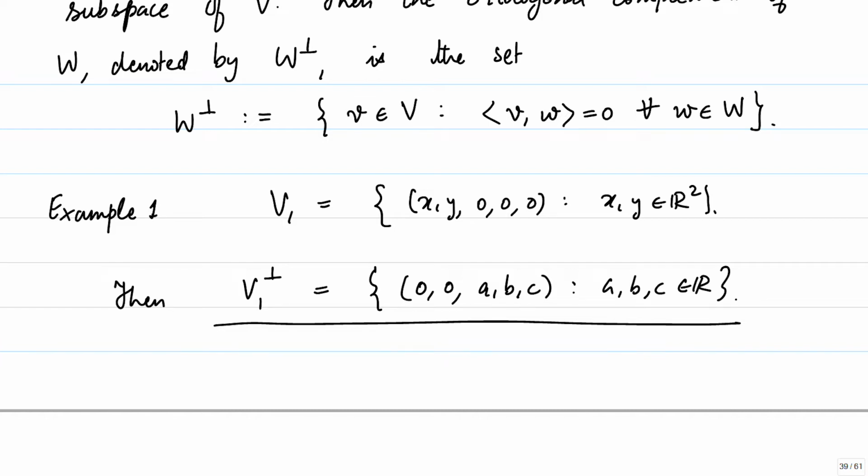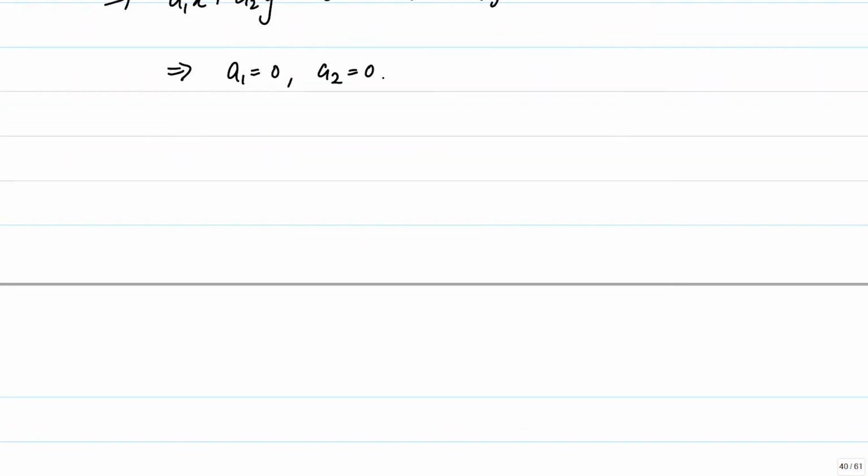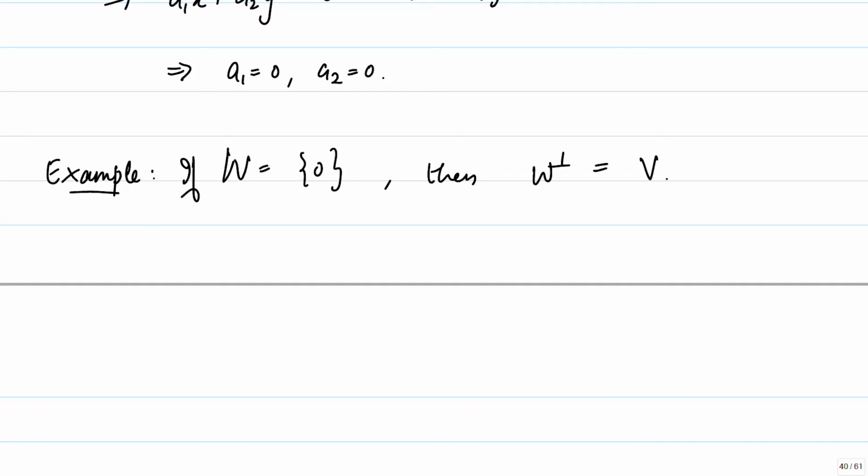And if you notice, okay, we will come to that. Let us look at what will be the orthogonal complement of the 0 subspace. So another example is that if W is the 0 subspace, then this is true in every inner product space, the orthogonal complement of W is equal to V. That's quite straightforward because you take any vector v, the inner product of v with 0 is 0. So therefore, this is certainly contained in the orthogonal complement, but then we have already consumed every vector because it is already equal to V, therefore, it has to be equal to V.